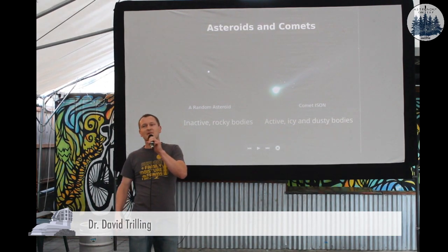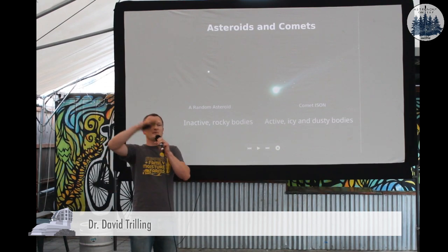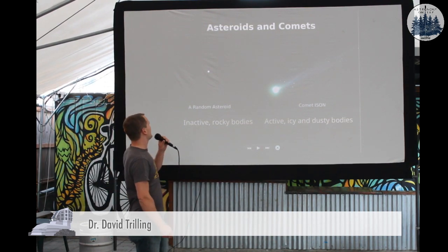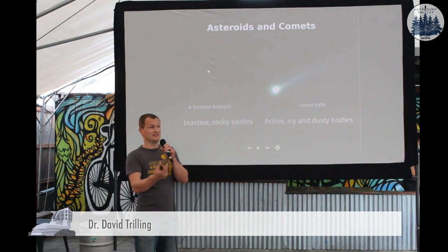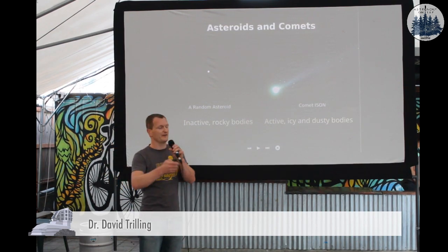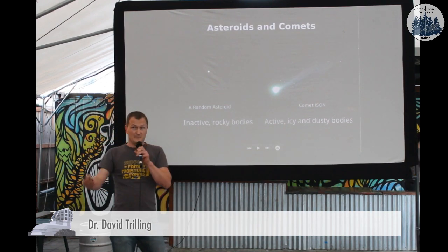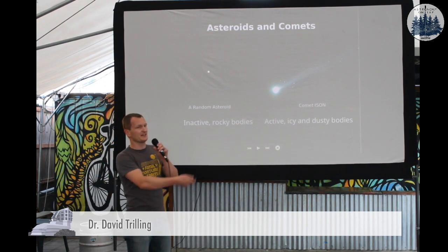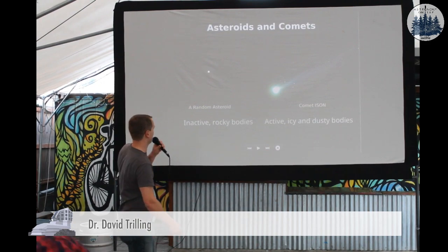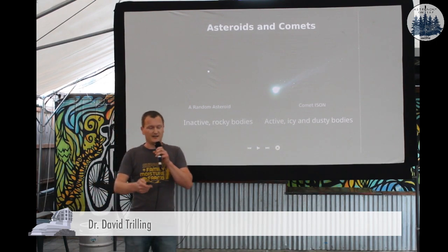What's the difference? So, comets have a tail, and they have a coma. So, they are those beautiful things you see in the sky every once in a while. Beautiful display, and asteroids are actually just point sources because they're too small and they're too far away to resolve them. So you don't see the shape, you don't see the surface of the asteroid, they're just too small and too far away. Comets have this activity, they're active, and this activity is due to ice sublimating on the surface, so ice is turned into a gas, and that gas drags dust with it, and that's why they show this nice activity. Asteroids are inactive, they're just rocky bodies, there's not a lot of ice on these objects.